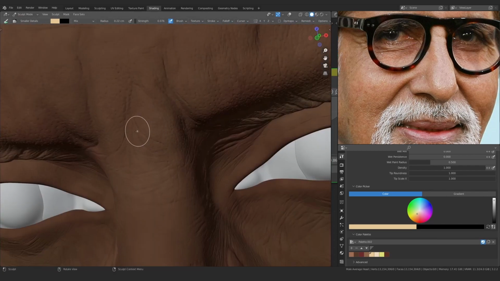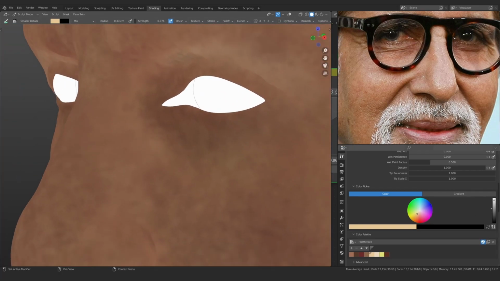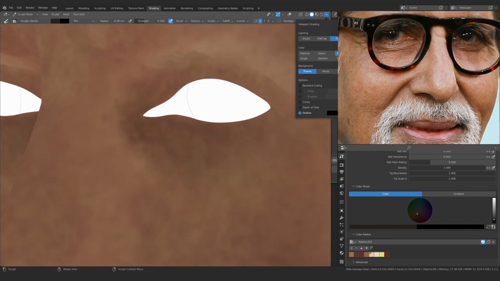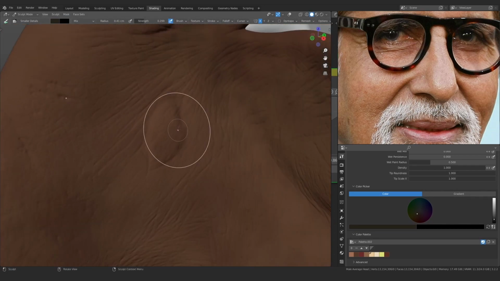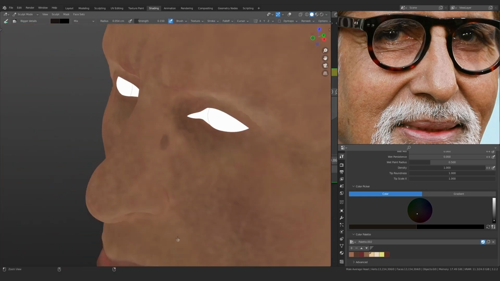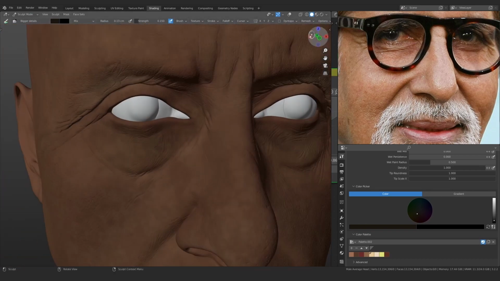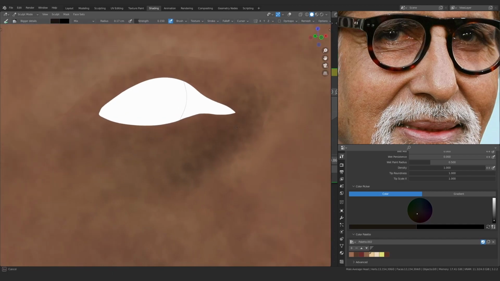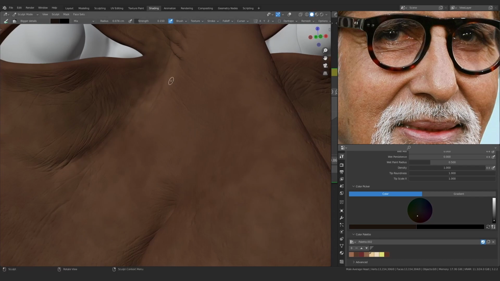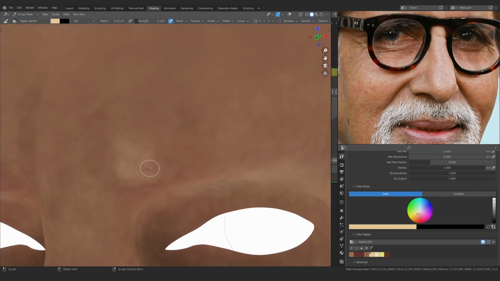So yes, in this particular case, you can see that wherever there are wrinkles popping out, I am trying to add the paler colors. So I am still just following the same thing. And I am gonna try and add the darker black color, as you can see that I'm doing right now. This particular part is gonna stay, but in the corner of the eyes, eventually these are not gonna look nice. I thought they were gonna look nice, but they didn't, and I had to remove it in the future as well. I rendered it out and figured out that this is not working, so I had to remove it. So this is basically just what the process is again.